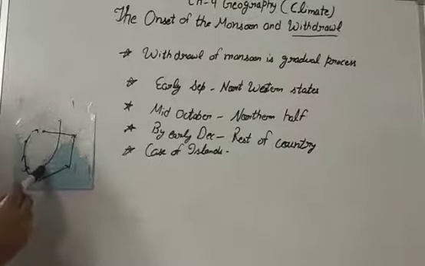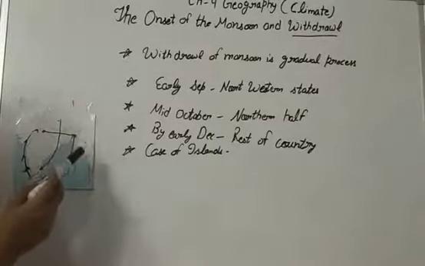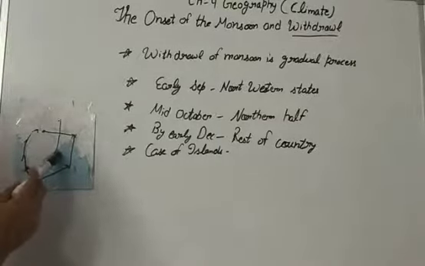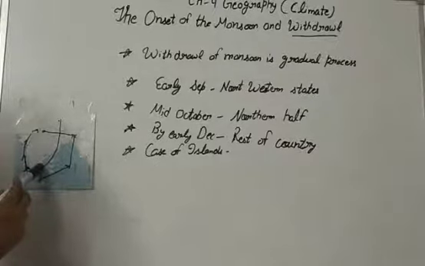Unlike the sudden burst of the advancing monsoon, the withdrawal is rather gradual, taking about 3 months. The retreating monsoon picks up moisture from the Bay of Bengal and reaches the Tamil Nadu coast and the east coast of Sri Lanka. The Tamil Nadu coast, which remained dry during the southwest monsoon period, receives its rainfall from northeast monsoon winds in the month of December. And by early December, the monsoon has withdrawn from the rest of the country.